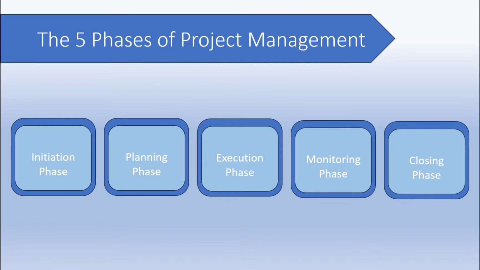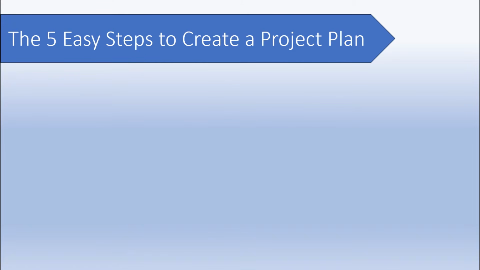Understanding this phase is important because where most of the project tool will take place is known as the planning phase. What we're going to talk about next is the 5 easy steps to actually create a project plan using this tool. But understand that when we're using this tool, it's mostly used in the planning phase, and it helps us to create a plan, but it doesn't help with the scope of the project.